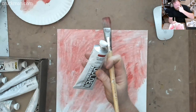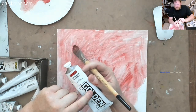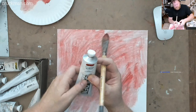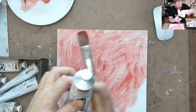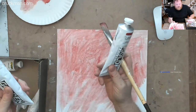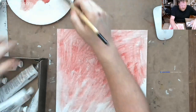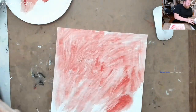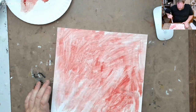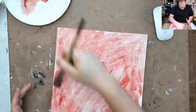You could spend, I don't know how much these are, probably like 25 bucks each for this size of the cheapest one. Now, Golden is a decent professional brand, so I would recommend Golden as one of the two acrylic brands I get. Oh, fuck, look at that. Sorry, this is series 9. So maybe I did splurge. I remember there was a sale, so I bought more than series 1. Sometimes you have to buy higher series because you just need those colors. So this is a series 2 with this yellow and this series 9. This probably could have been 40 bucks or something, so the price can get ridiculous. I got all those on sale, about 30% off. That's the way I usually buy my paint: I wait till there's a decent sale, and then kind of go nuts, and then I'm set for a while.